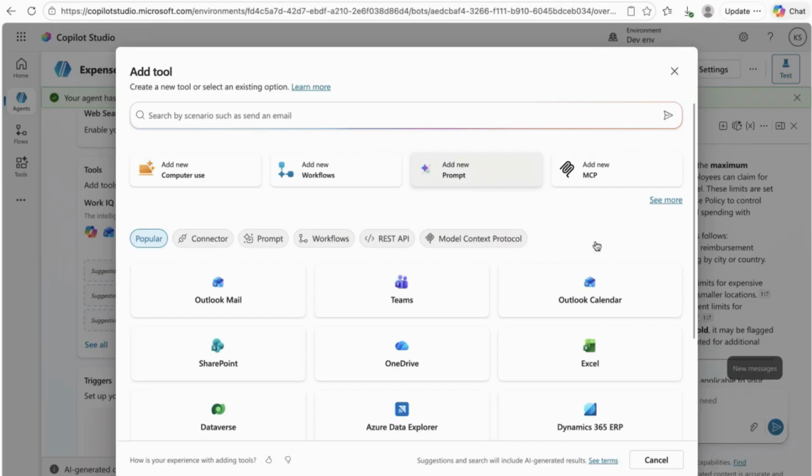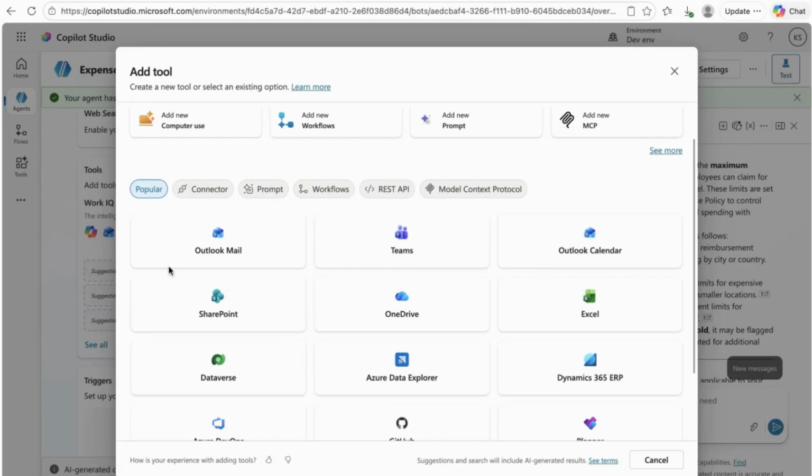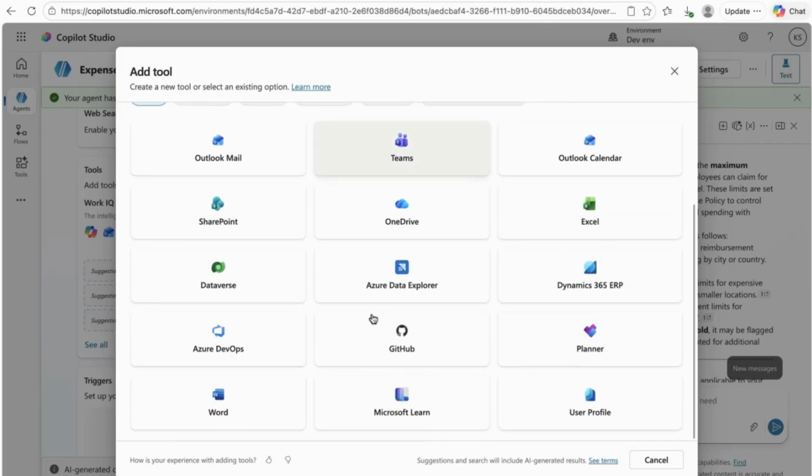So team, here you have these popular tools, these popular connectors actually, that can let your agent connect with these services. Let's say you are looking for any email related automation, the time you receive any email, right? Let's say it is about a leave request.